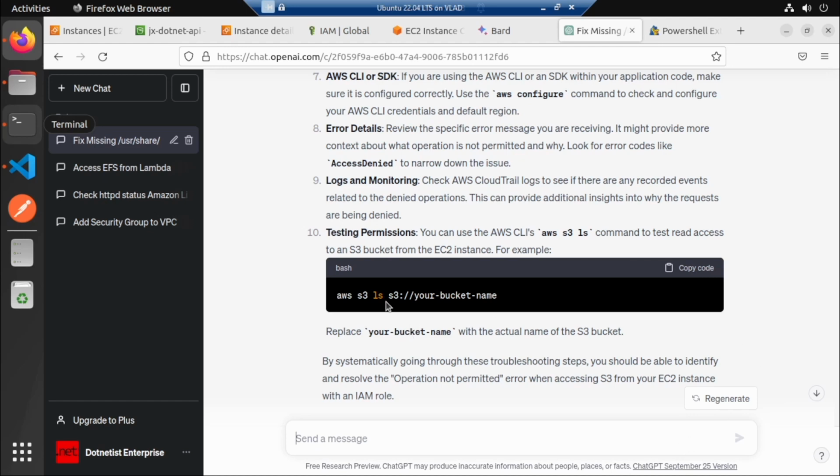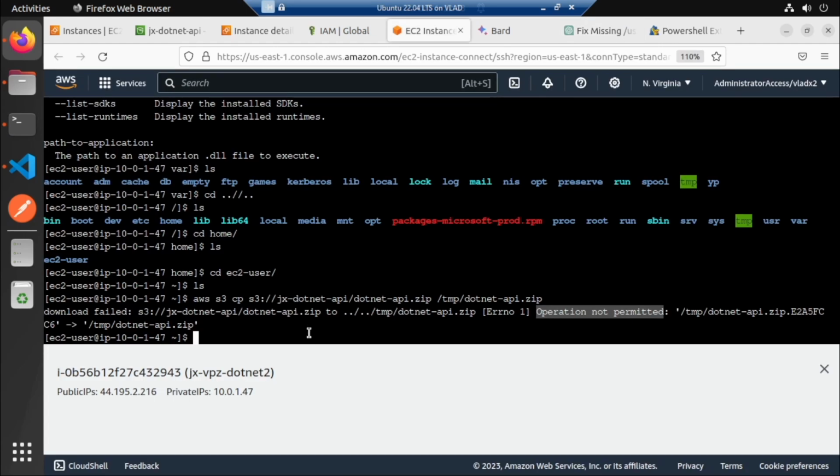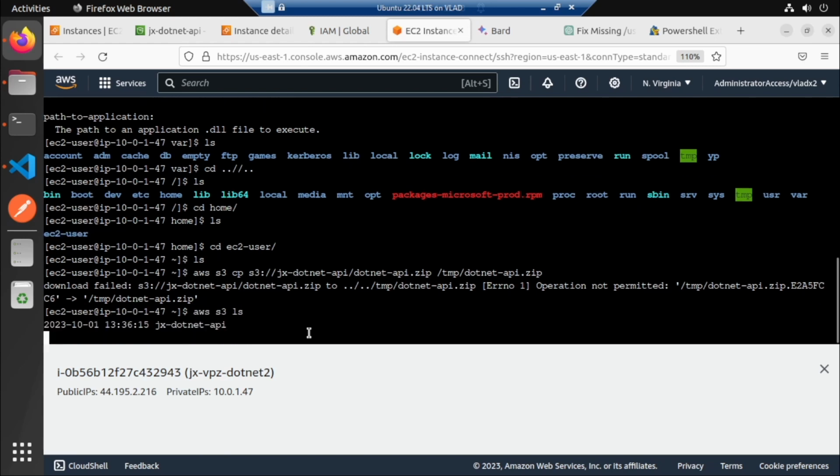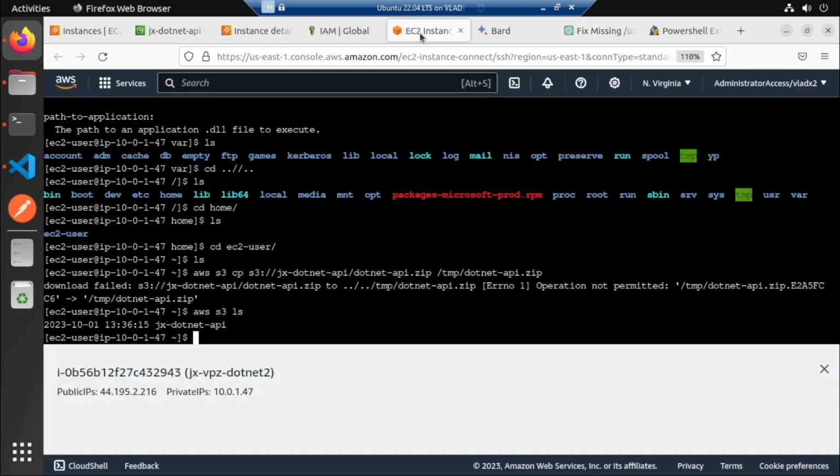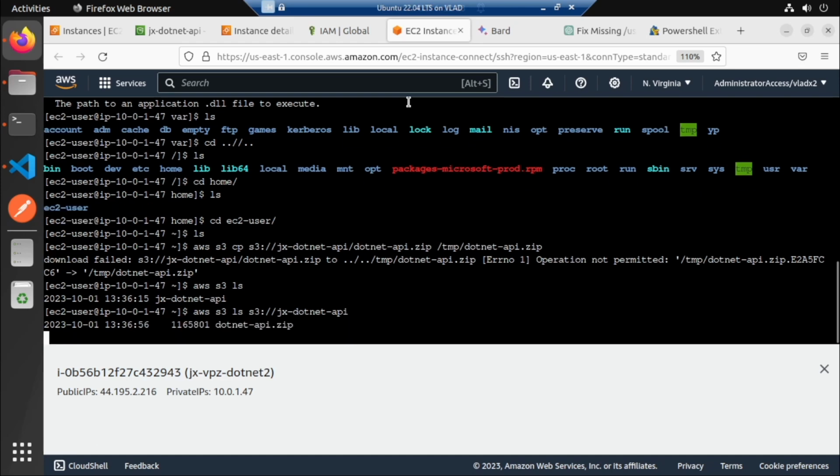Okay, so let's try this. LS. Can we do an LS? AWS S3 LS. Hmm? LS, then S3 JX.net API. Yeah, I can read it, but I'm not permitted.